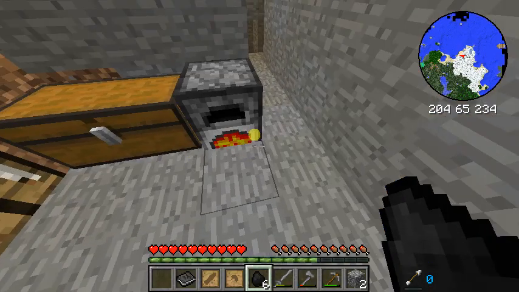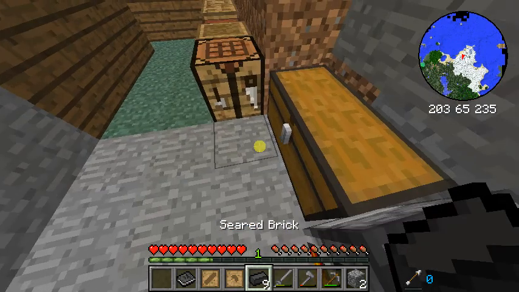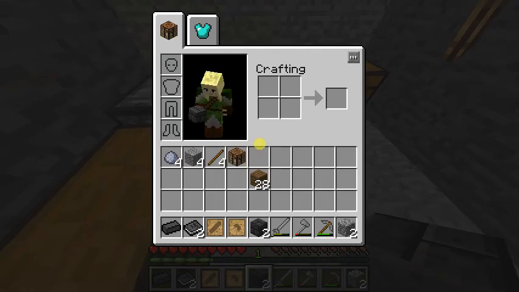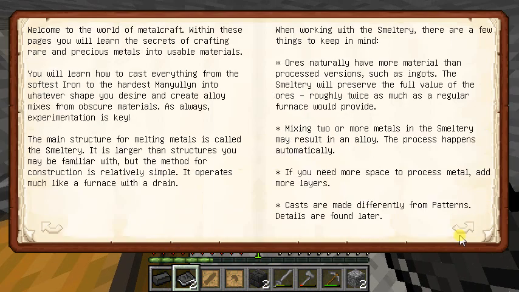Put this in here. Go on there. Now, seared brick. We want the seared brick. Flappy Bird was taken down, which I'm happy about, because I hated Flappy Bird. I'm like the one person who dislikes Flappy Bird.